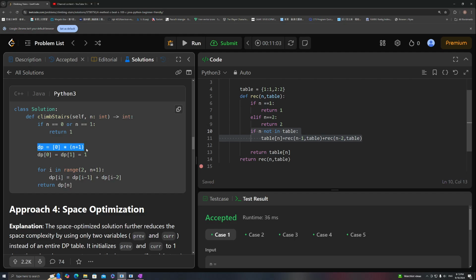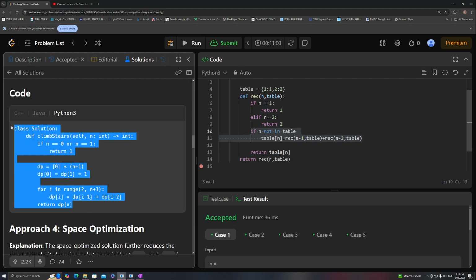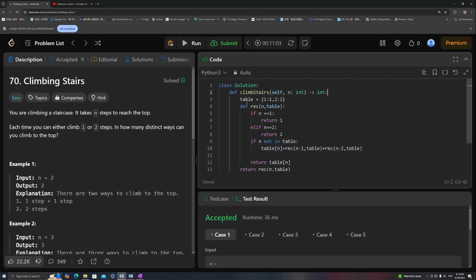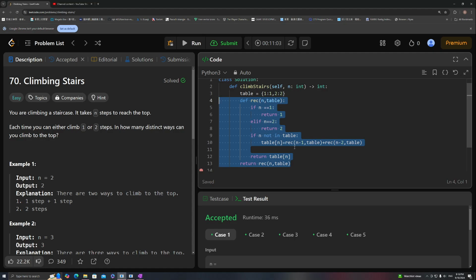So you initialize a table with the length of elements, and then you assign the first two as one, and in the second step we fill the table with the previous ones, and then return the current table. This one also has a better runtime. So it says easy, but it's actually tricky because you need to use dynamic programming to finish this problem. It is easy in dynamic programming, but dynamic programming itself is a tricky concept. So we have to remember how to add dynamic programming into recursion.